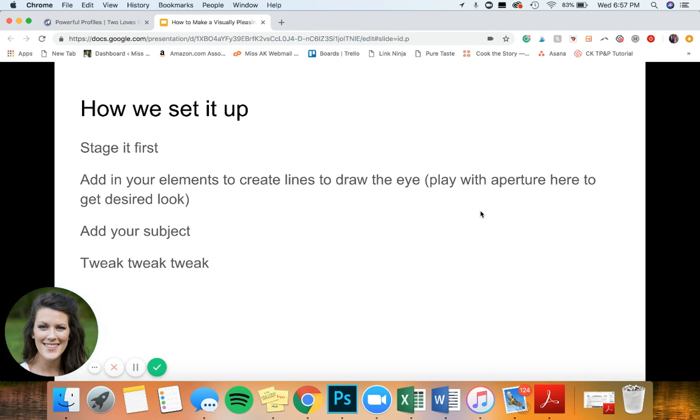So one thing that we're going to look at next is how you can play with your aperture to pinpoint your style and get the desired look. Then you can add your subject and make those small tweaks to make those lines really crisp and to make your photo really make sense. But it's going to cut down on the time that you actually spend shooting.